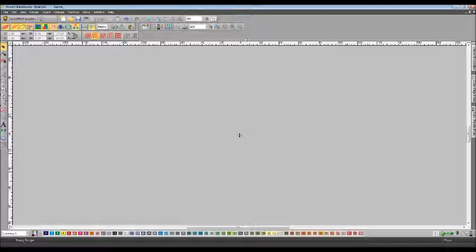So on the top, this is where most of our toolbars are going to reside. Now there's a lot of blank space here because DecoStudio has a limited number of toolbars that you can have up there because it's a limited program. DecoStudio is for really basic digitizing, editing, lettering, things like that. There's a lot you can do, but then there's a lot you can't do, and that's why we have the Embroidery Studio product as well.